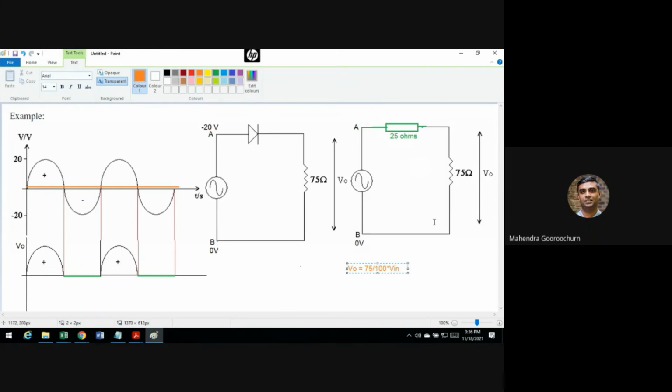So you will not have the full voltage, like we assume in the ideal case that the full input voltage is appearing across 75. For the real case, it's only 3/4 of it because you have a drop across the diode as well. I'll give an example. Let's say the input is 20 volts. This is a peak value. Your V out would be 3/4 of 20. So you have only 15 volts. Because you have a resistance now in the diode, it's going to have a drop.